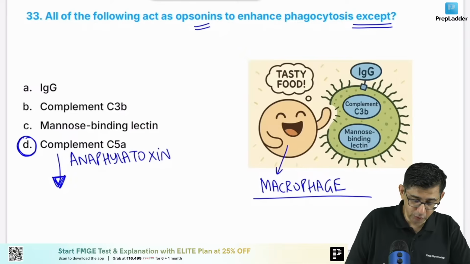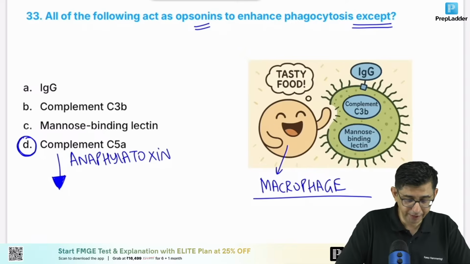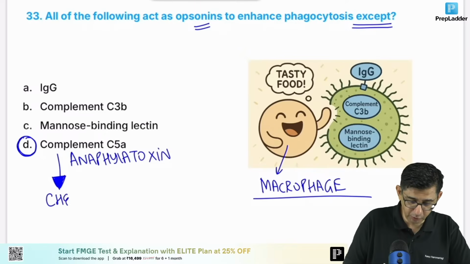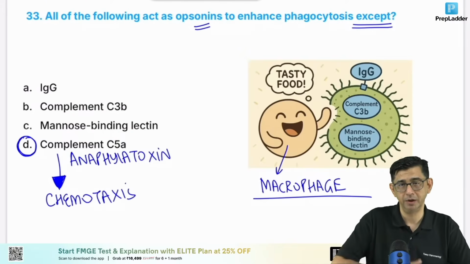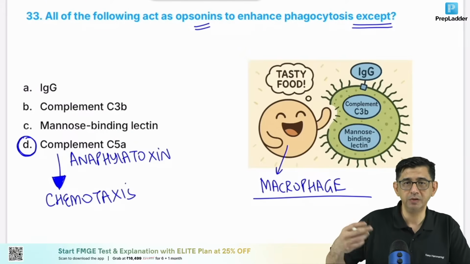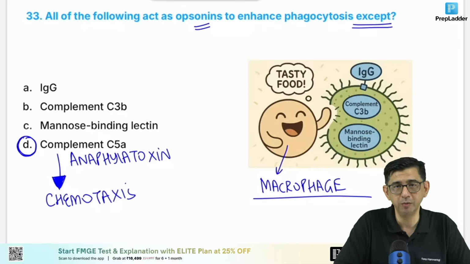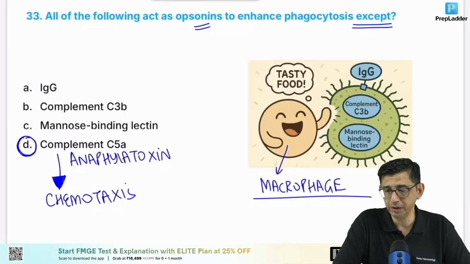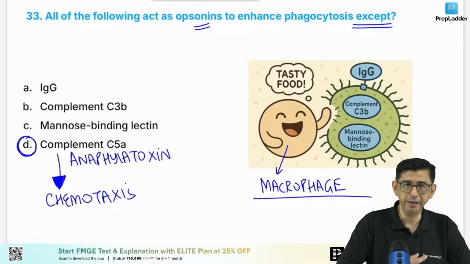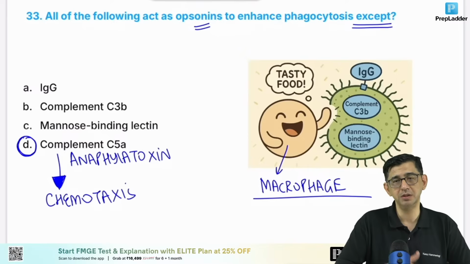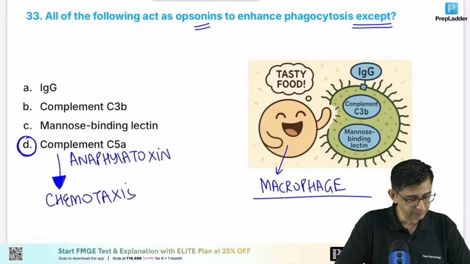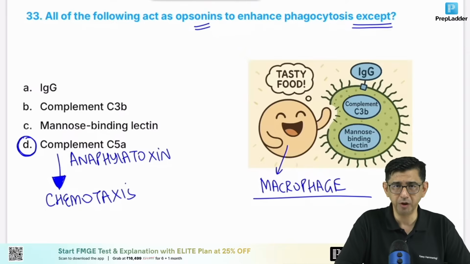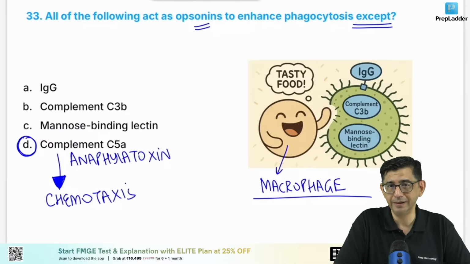Like I said, it is not the subject that is weak, it is the topics in the subject that are weak. Here, this would be responsible for chemotaxis. This will be like sending the invitation, come. But it's not going to be that chutney over the food product that makes it a little more tasty. Opsonin is going to make it more palatable for the security system to consume the bad guys. Chemoattractant is what you can say. Chemotaxis is what you can say. The answer to question number 33 is option D.